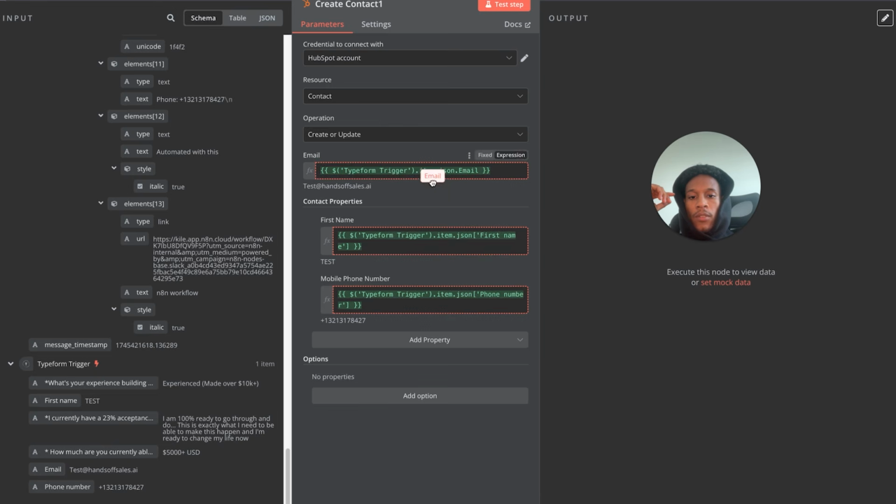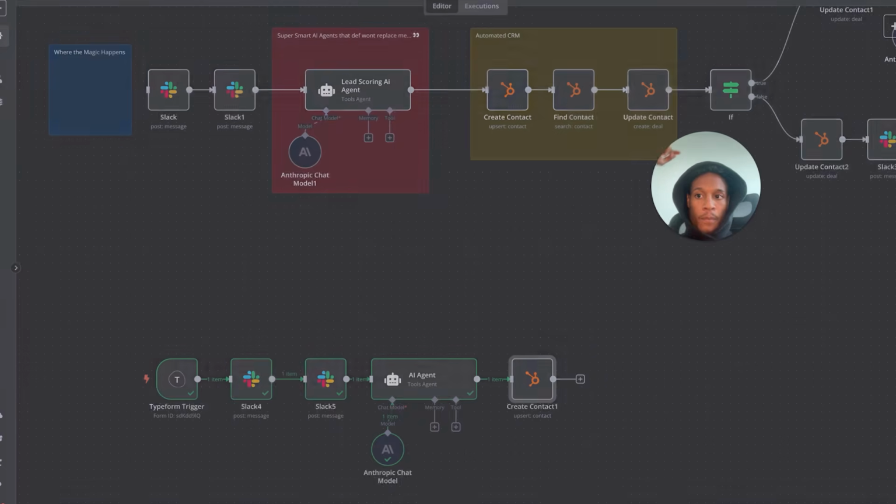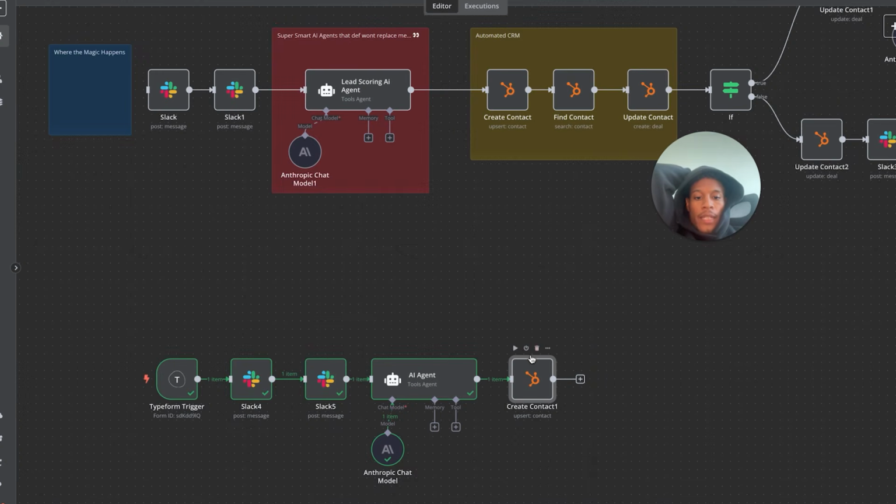And of course, what that looks like is just dragging and dropping that over there. Drag and drop the first name, drag and drop the phone number. That's all you really need. If you want preference, you can put the notes in there. Honestly, it's up to you. I don't, but you can. It doesn't really matter too much. After you do that, it'll go ahead and just create a normal contact.